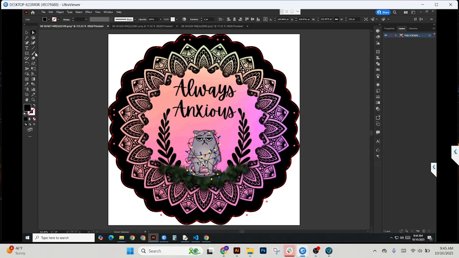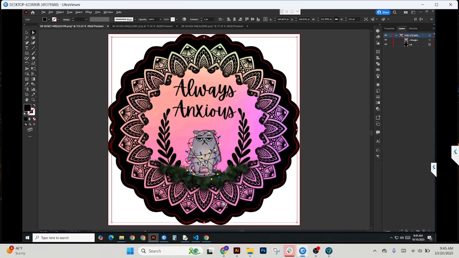So I had said that all of our holo or clear stickers require a spot layer, and I'm looking at this and I can see I need to bring the negative offset in just a little bit more. Perfect. Okay. So then I also have to run the simplify script again and the resize script again. Perfect. Looking good.